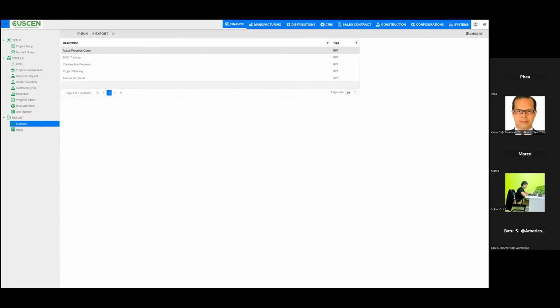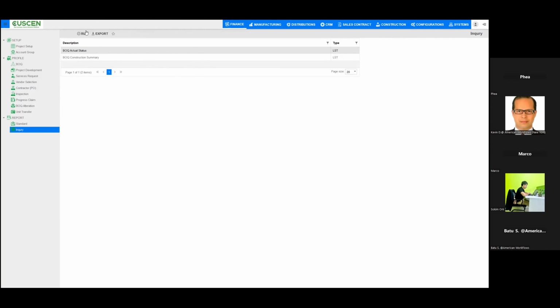Going back to the main page and moving on to the inquiry section. Inquiry reports, as we can see here, allow for customized queries and analysis, empowering project managers to extract specific information or insights tailored to their needs. First, we have the BOQ actual status. This report keeps us updated with the live status of the bill of quantities, ensuring that we are on track with your construction projects and financials.